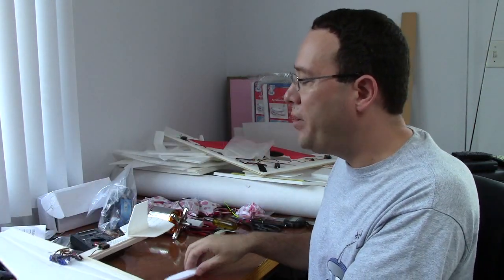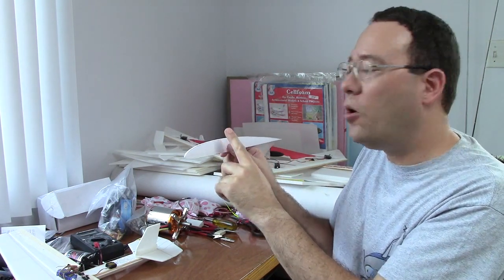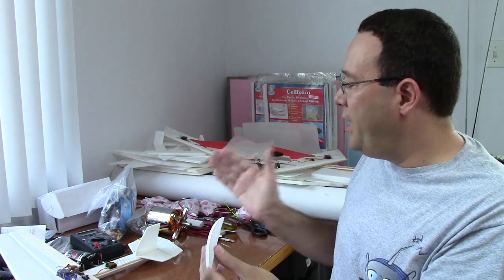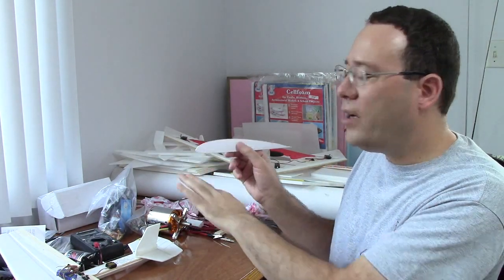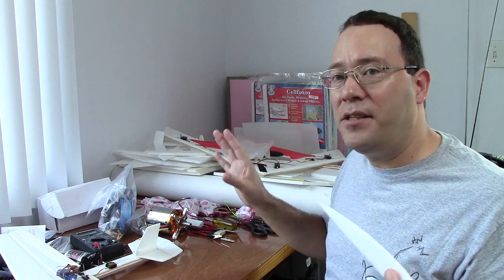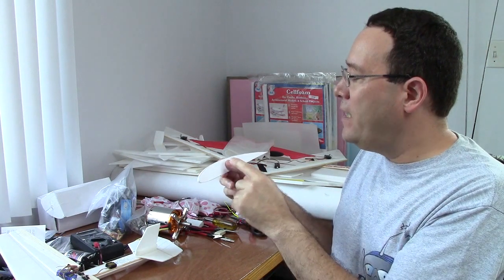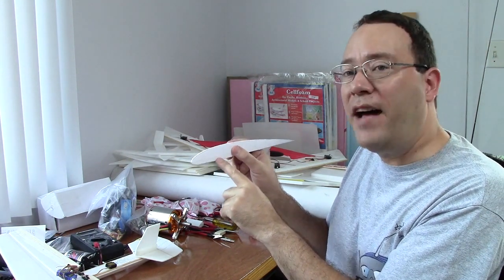There's two forces that are balancing out and are working against each other. One of them is the force of lift, which I just said, on a wing is like 25% of the chord. But you have to keep in mind that when it comes to the lift calculation, you also have to look at the tail. And the tail is typically about 10% of the area of the wing. So if you look at the whole airplane, you also should be looking at the fuselage and everything else that's on the airplane. The center of lift on a typical airplane is about 35% of the chord, back from the leading edge of the wing. And on a typical airplane, you're going to put the center of gravity at about 25%. So this is about a 10% of the chord difference. And that's what's called the static margin. And that's where you get the pitch stability from.